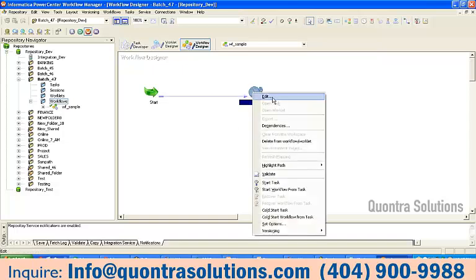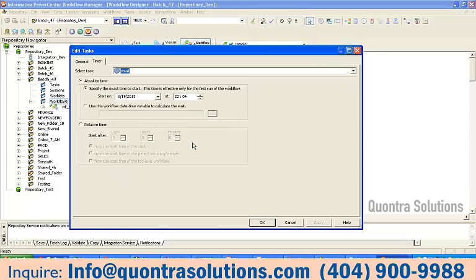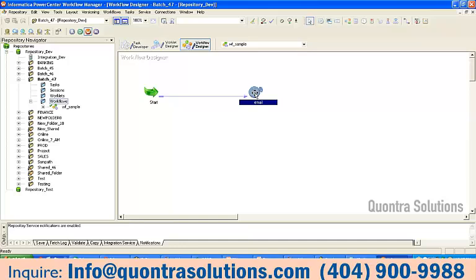Edit this email task. Then you have to connect from here to here. A workflow is a set of tasks. Email is one type of task.